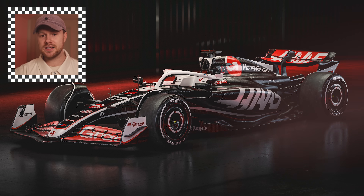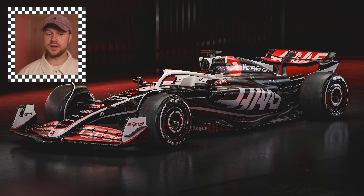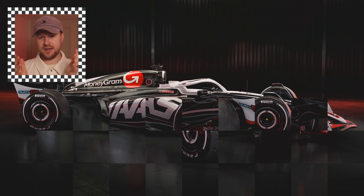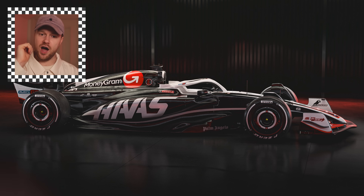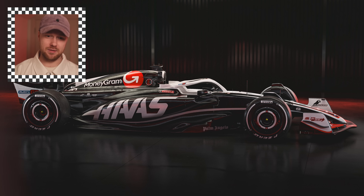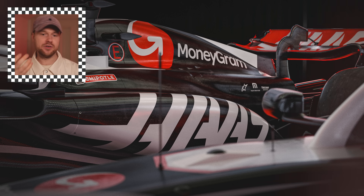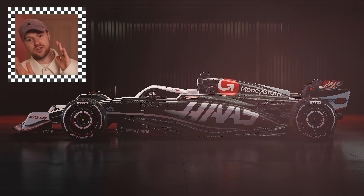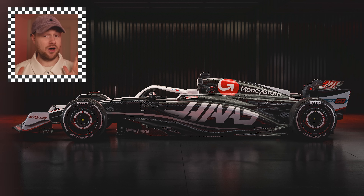Looking at the livery, all in all, there's as much I'd like about it as there is I don't like about it. It is majority carbon fibre, and I know a lot of people have been disappointed. At the end of the day, if more carbon fibre means the team is less mid-slow — and mid's being quite generous really — then give me all the carbon fibre you like, Haas. Let's start with what I do like. This side-on angle really does sing to me. There's something about that oversized Haas on the side. You look at their previous iterations of livery and how they have Haas on the side — this is way bigger proportionally to the car, and it almost leans into it in such a way that it feels more like a design element than a logo. It really works with the side pods, on the right-hand side and even on the left with the skew of Haas. That's my favourite thing by far and away, and I really like that about the livery.